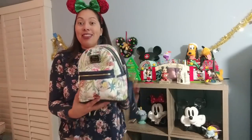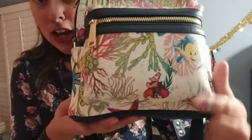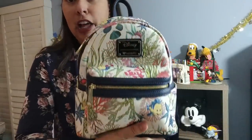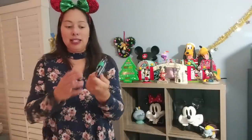The next bag is currently my everyday backpack — a Little Mermaid themed backpack from Box Lunch. You can see Flounder on the front, Sebastian right there, and lots of coral, reef, and sea species all over the bag. The straps are very comfortable. It's a Disney Loungefly partnership and it's pretty deep. This is what I took on my most recent Disney trip and I get compliments on it all the time.